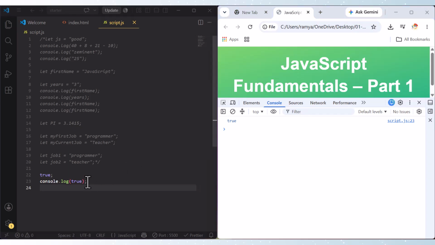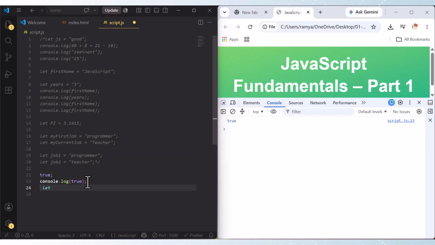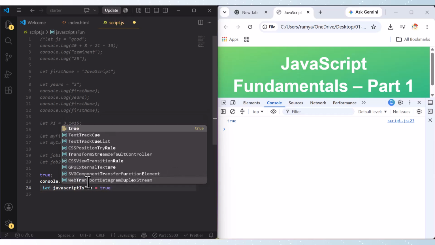We can also store Booleans in variables. I will show you. Let JavaScript is fun equal true.